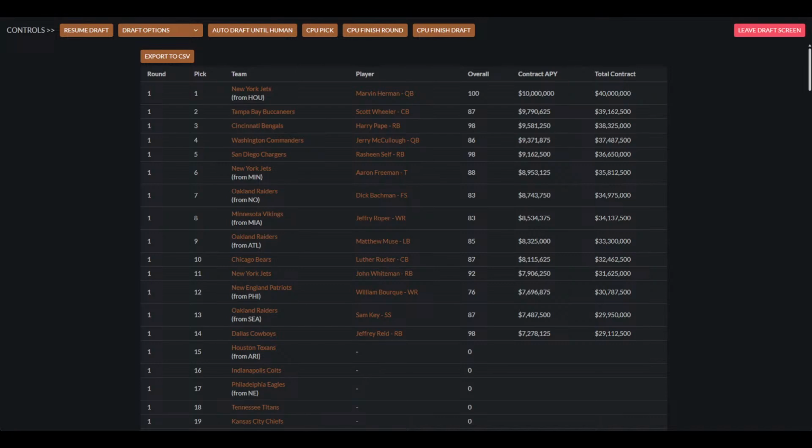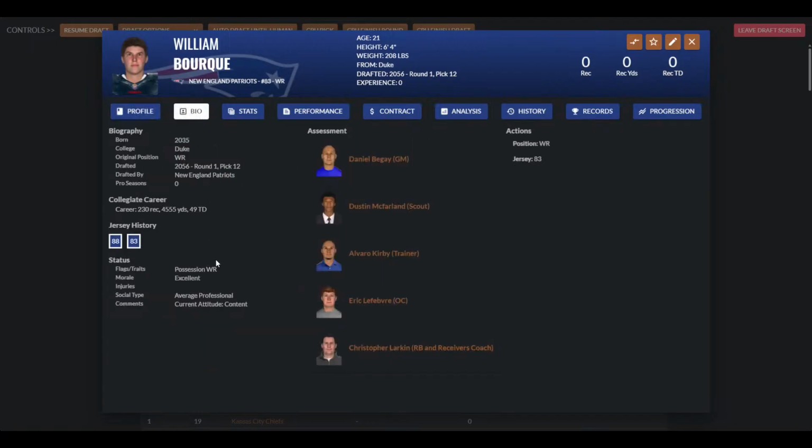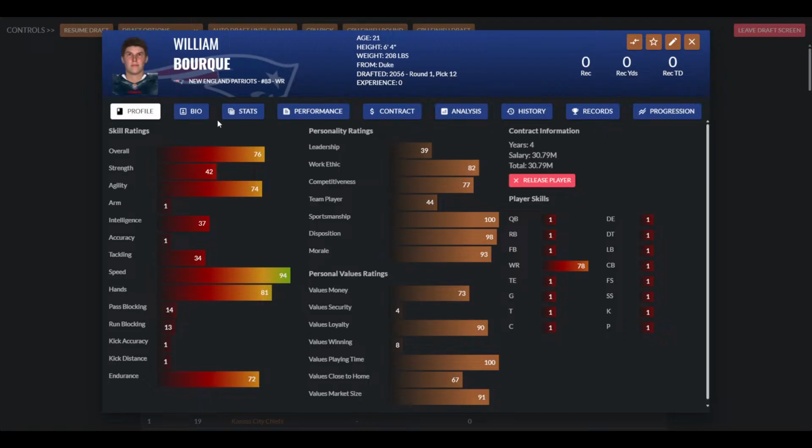Okay. So we have Mr. Bork for New England, 76 overall, 74 agility, 94 speed, 81 hands, 72 endurance. Generally not a team player, but he does have good skill set, 78. He is a possession wide receiver, so he'll get a boost. Average professional, pretty good career for Stewart at Duke. Intelligence is pretty low, and he's a 6'4", 208, which is pretty good size for a wide receiver.